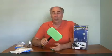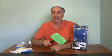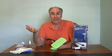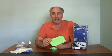This Windshield Wonder really did a wonderful job. I'm gonna have to admit it, and I'm really surprised that it did it with only water. Well, this did an amazingly better job than I was expecting. I didn't really have high hopes for it, but it did the job. It actually cleaned the inside of the windshield and did not leave any significant streaks. So I really am impressed with this. Give it a definite thumbs up.